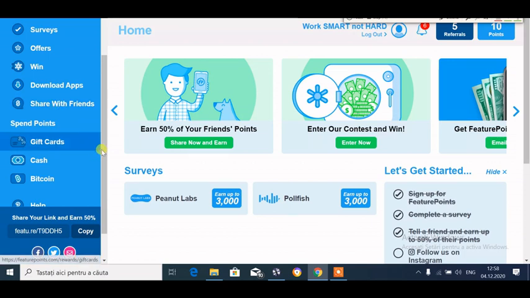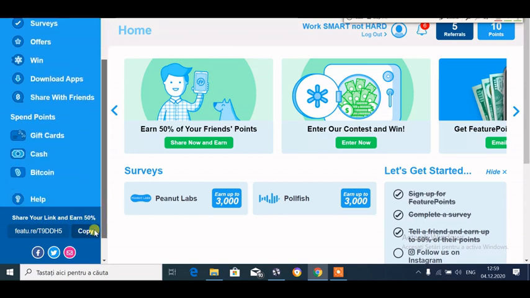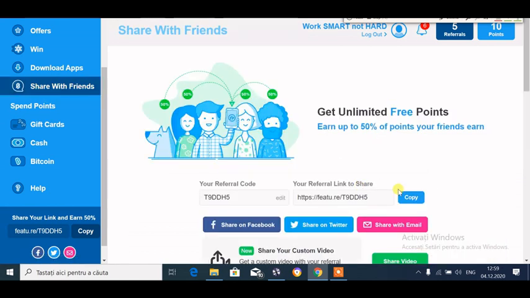Now typically when you join featurepoints.com you should finish the surveys and offers and download applications in order to bring in cash and gather those points, but instead of that, I want you to tap on the invite friends offer, because I want you to simply grab your outside referral link, and then use that totally free application that I promised you. They will get you those referrals on complete autopilot. So you can make huge passive income without doing the work yourself.